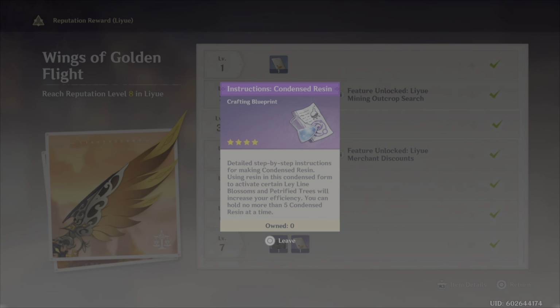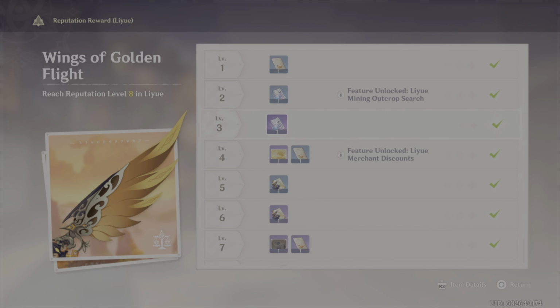And I suggest when you are doing the reputation system to start with Liyue and then go back to Mondstadt, because getting condensed resin, the blueprint to create condensed resin, is really important. Especially when you want to stockpile energy and use it for later because you don't have the time. And I find this to be top priority, one of the things that should be in the beginning of the game, but unfortunately, you have to wait till later. So, adventure rank 25.